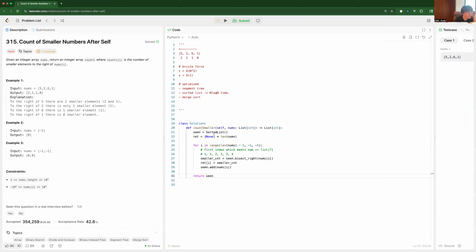The sorted list is initialized, the return is nums times rank, and I will iterate from the tail of the list. Then I will get the smaller count by using bisect right compared with the current number, put it in the return array, and also add the current number to the sorted list. Okay, I will run the code.